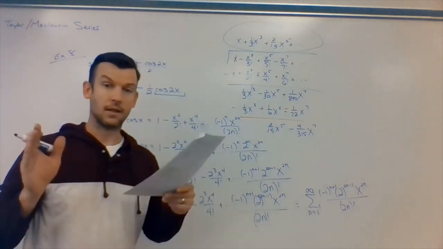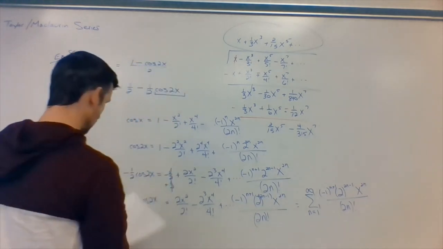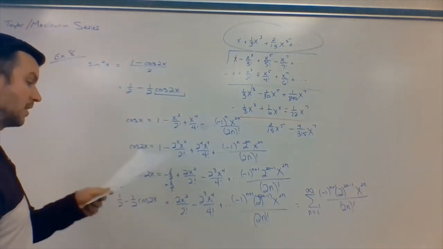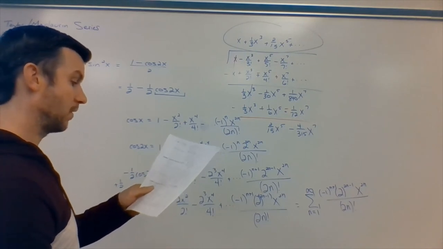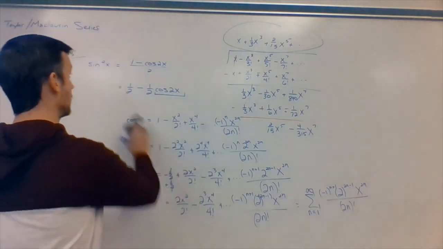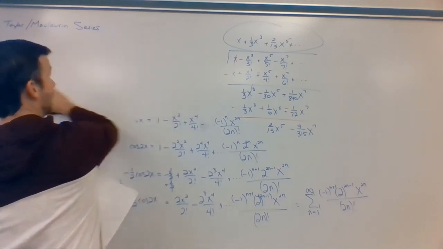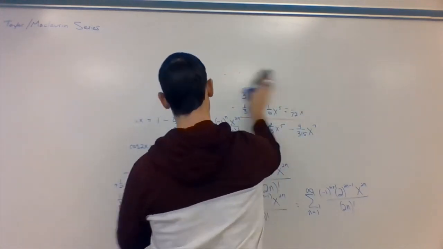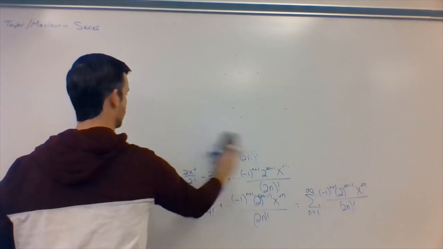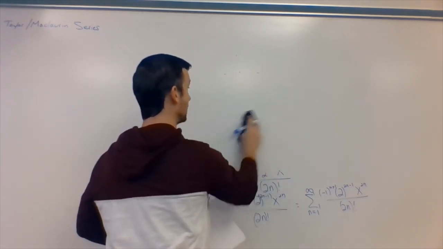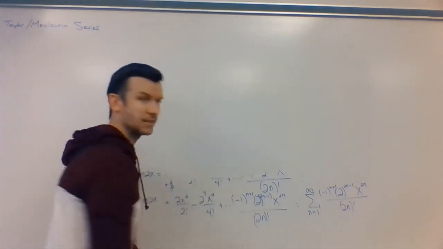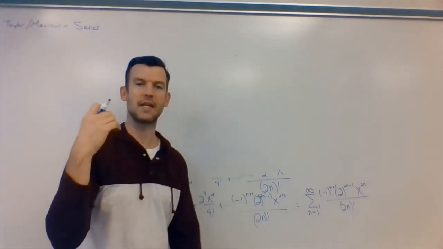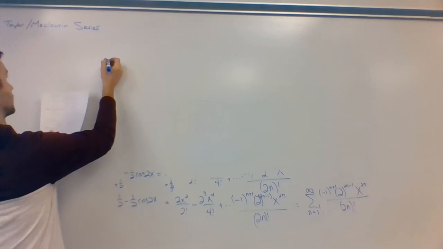Okay. Last problem. It says to use a power series to approximate the integral 0 to 1 with an error of less than 0.01. So we have to have a specific accuracy when we make this approximation. We did this before, but we had to come up with our series using the technique of creating the Maclaurin. We couldn't use a known series, but we can use a known series now.